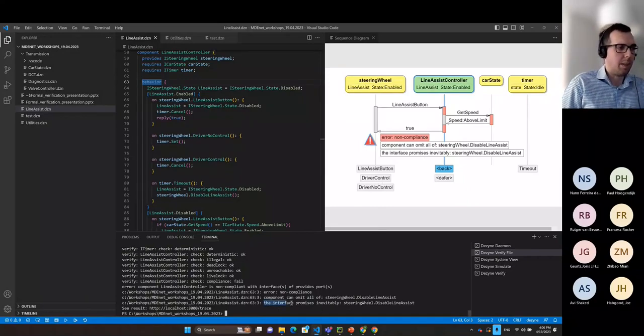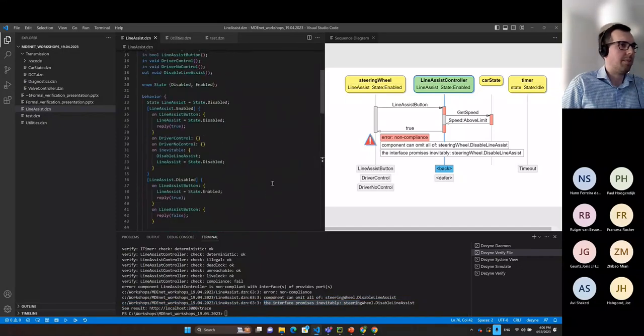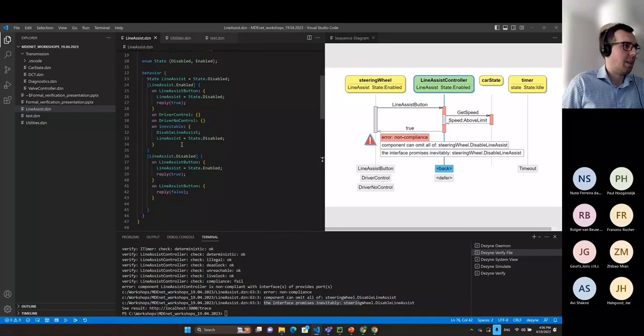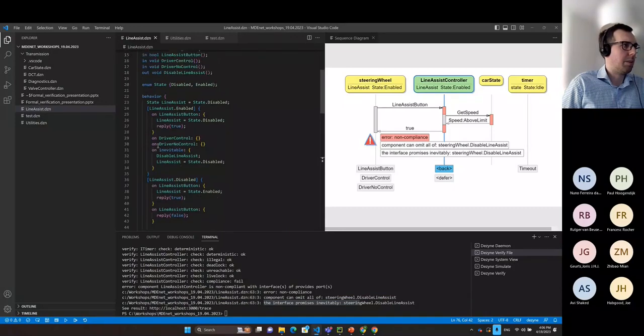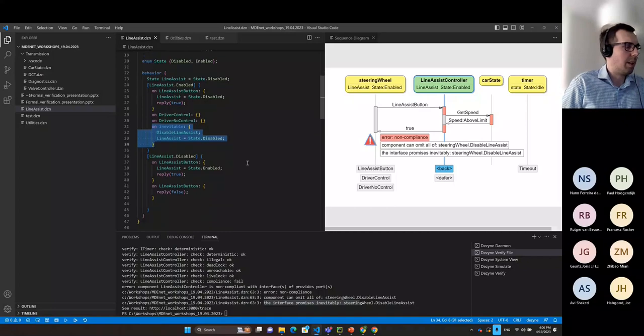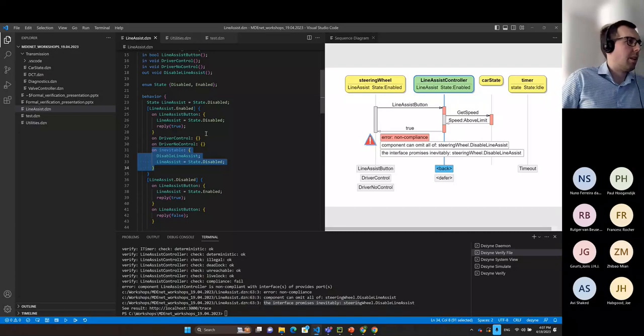Okay, next we have the non-compliance. It says that the interface promises inevitably. So this means that when the system is enabled, we should always show the inevitable. Oh, that's interesting.